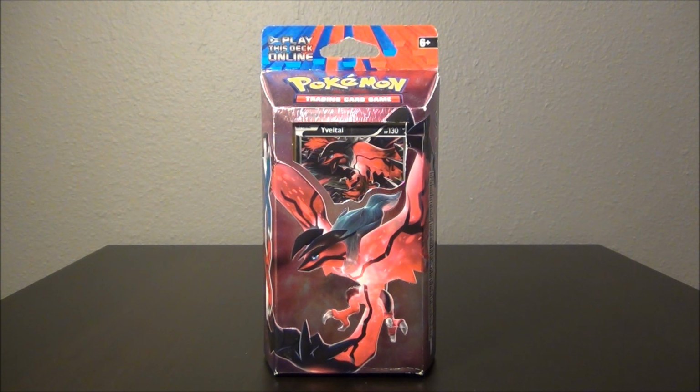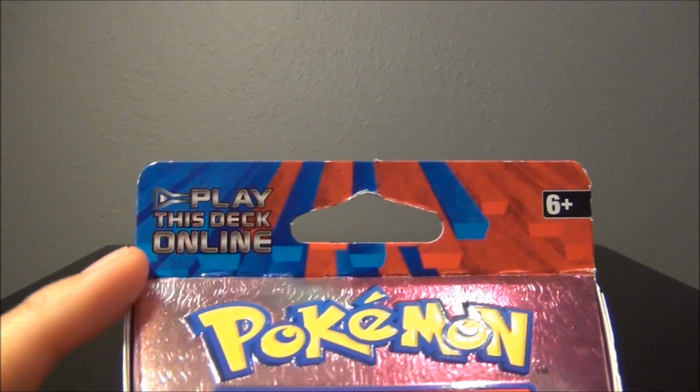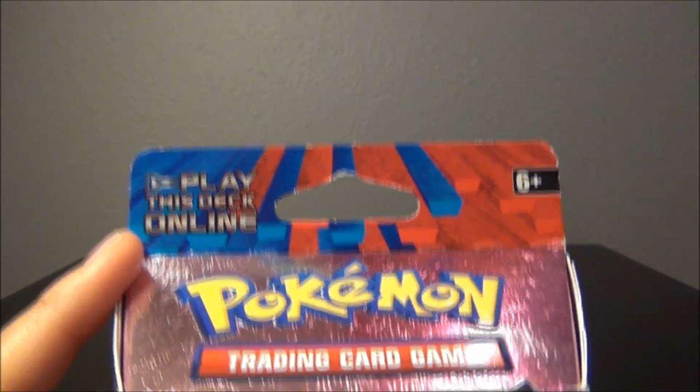Now Yveltal is the other legendary Pokemon in the XY series. He represents the Y in XY. For obvious reasons, it looks like a giant Y. So here is the front of the packaging. Again, I'll give away the code for you guys to play this deck online.